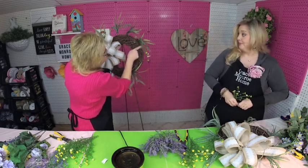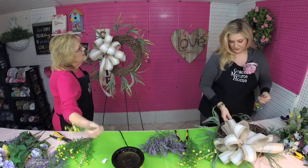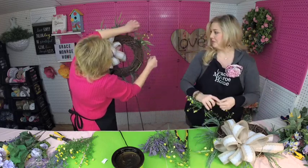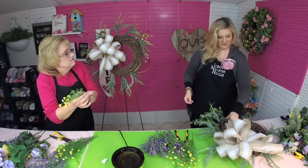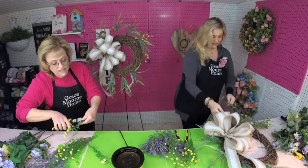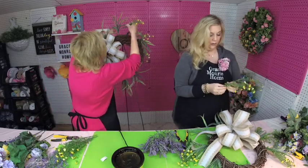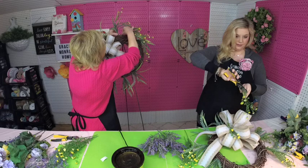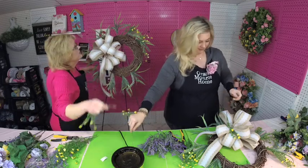Yeah. Now I put my first one right below, just almost touching, but right below my greenery right there. And my next one that I cut off of that one, I'm going to actually put in between my 2 greeneries. Just like that. And that's going to give that the fullness that I'm looking for around the outside, but it's also going to give it some color too. So I'm going to cut every one of my pieces like this and just bend down the piece that I cut so that nothing can come off. And it gives it that really wispy kind of look that we're going for in this wreath. Yes, it does. And you see, just like we put the greenery, we're putting it in at an angle so that it all flows like our greenery is flowing.